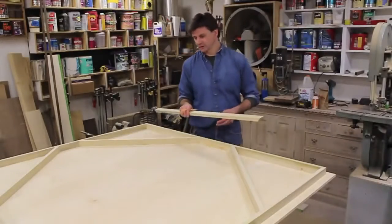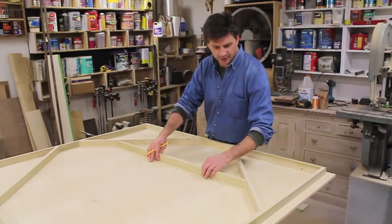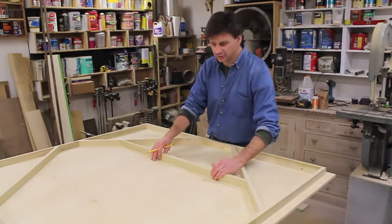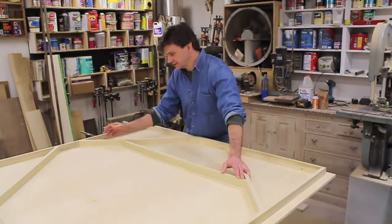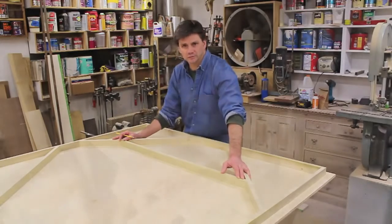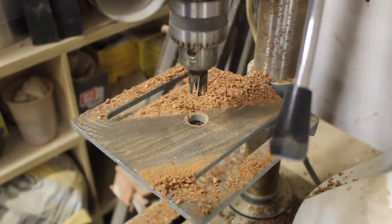My last piece of bracing measures 40 inches — this may be a little overkill, but I had the extra material so I figured I'd use it. It simply attaches just like the earlier bracing, with a few nails and some wood glue. Now I'm going to make a few plugs to fill the holes on the tabletop. Because the plugs are going to be part of the design element, I'm going to make them out of mahogany using a special bit in my drill press.